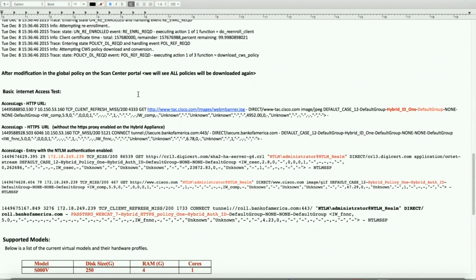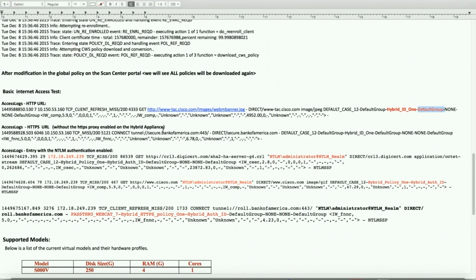So these are the access logs. Once you test through it, in my environment I had explicit testing, simply pointing my browser to the web security appliance IP address, and the logs are essentially the same as we had before. The only thing you'll see different is that the policy comes down from the portal, the default policy.